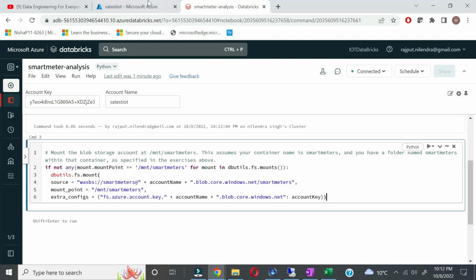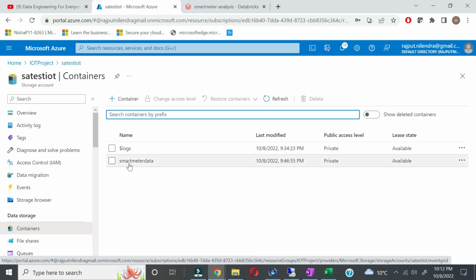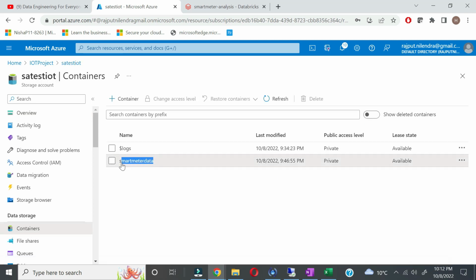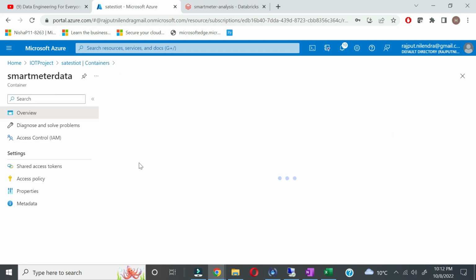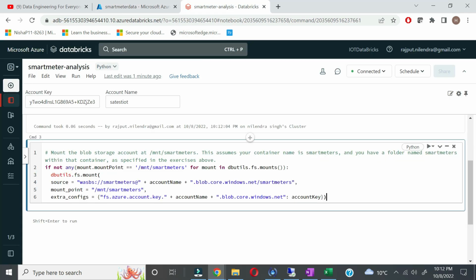So when we go here, we are going to containers. Our container name is smart meter data, and inside this smart meter data we have a folder named smart meter data. So now what we are doing here is putting smart meter data, smart meters data, and smart meters data.